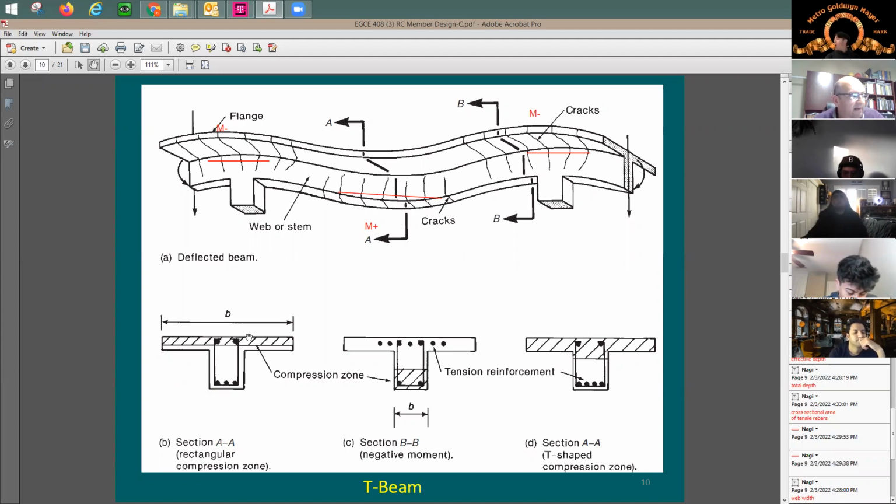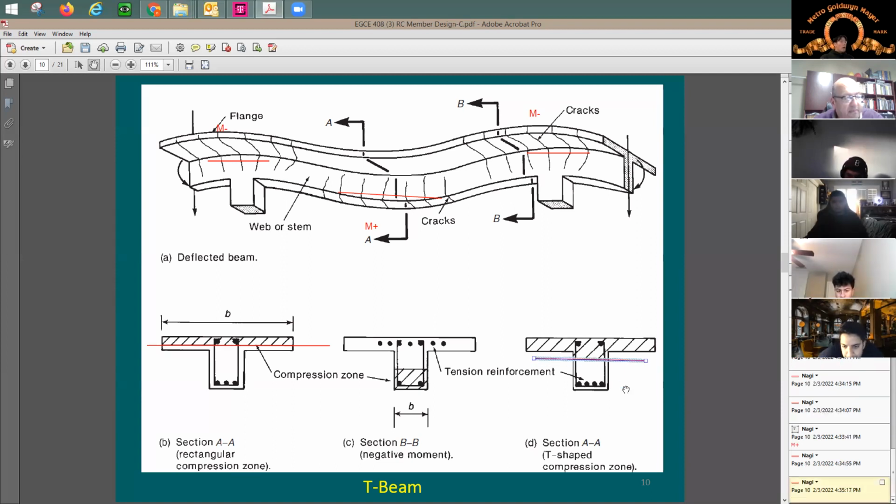Let's look here at this section AA. Compression is gonna be in the top. Usually when you have compression, you're gonna do here the neutral axis. So let's say here's your neutral axis, right? And then you start to do some hatching. This hatching means compression. So look here at this beam. Compression is gonna be in the bottom. Here, compression on the top. So this is another section AA because it depends on the amount of moment and reinforcing. So I'm gonna say maybe neutral axis is gonna be here, like in this case, or in here, right? And this is gonna be the compression zone, and the tension is gonna be in the rebars.